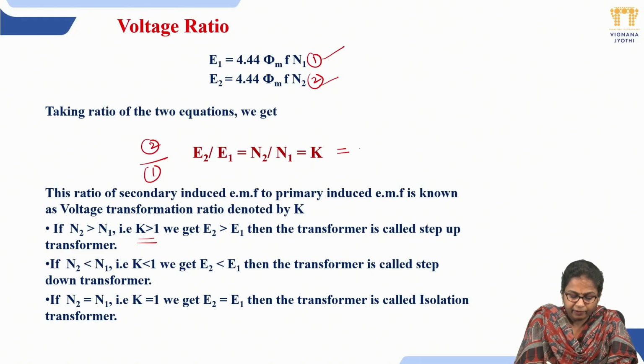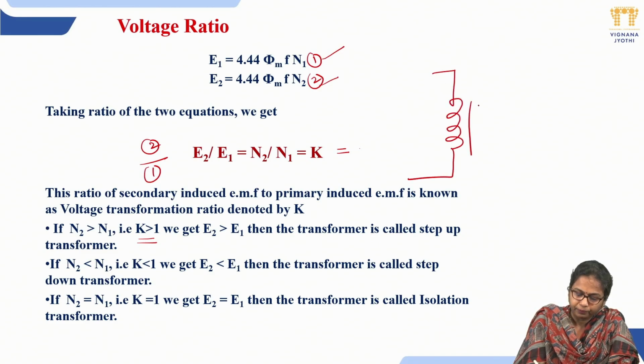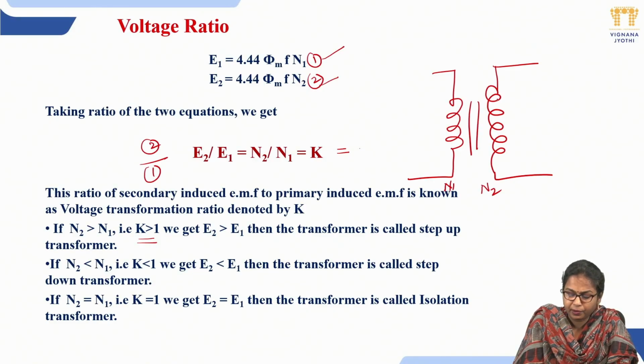Step up. And even depending upon the number of turns, looking at this kind of representation of the turns of a transformer, we can also say this is a step-up transformer. If N2 is greater than N1, the number of turns on the secondary are more than the number of turns on the primary, even through this indication we can say this is a step-up transformer. And definitely N2 by N1 or E2 by E1 will be greater than 1.